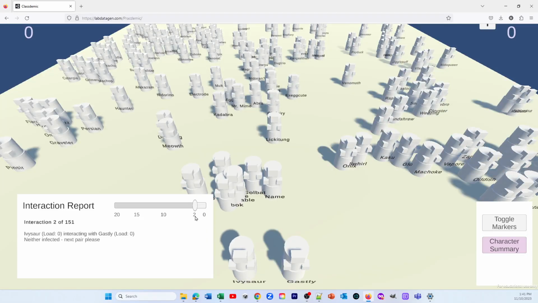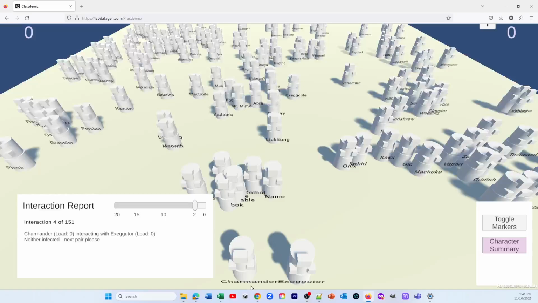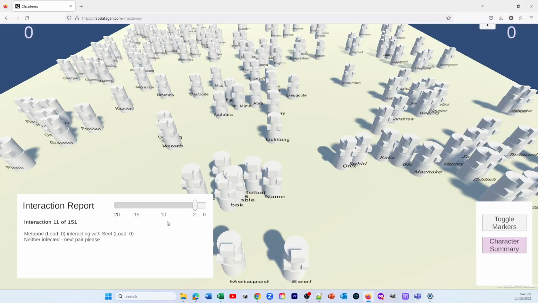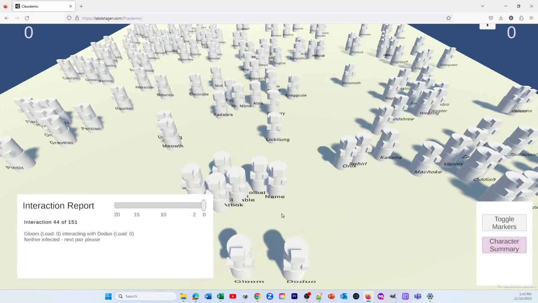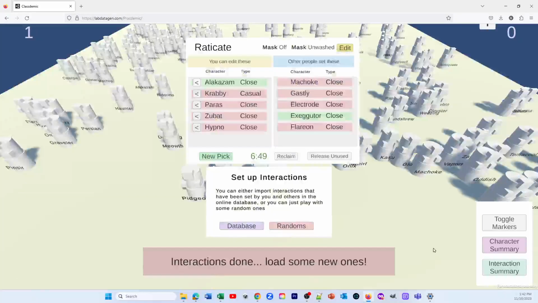Now each interaction will happen by the characters coming forward to the front here, interacting, and then going back to where they were. And that's something that I've set to 2 seconds. And I've set it to 2 seconds just so you can have a look to see what's happening in terms of the logic as two characters come together. However, very, very boring. Let's slide this slider along to 0, which means things will pretty much happen instantaneously. So that's one round that it has gone.